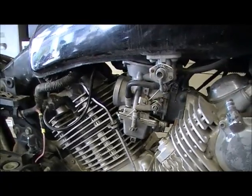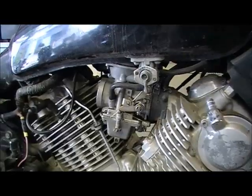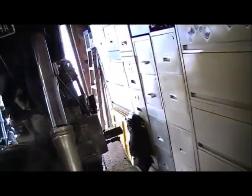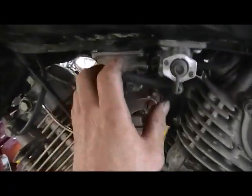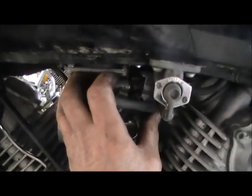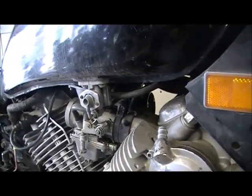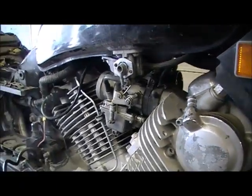Well, I do believe we have fire in the hole. By the way, it's a 1983 750. Definitely needs a carb job.